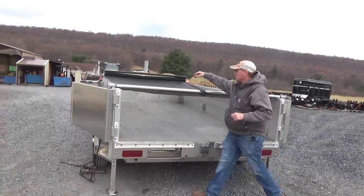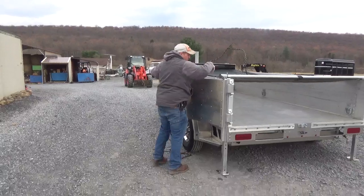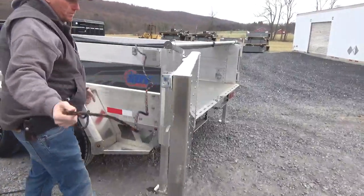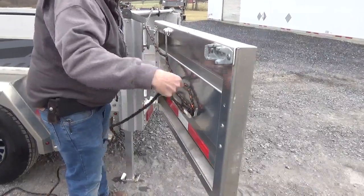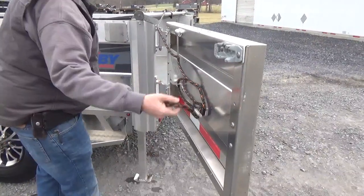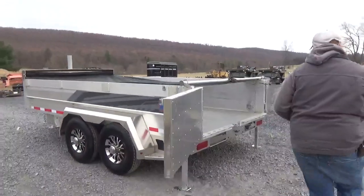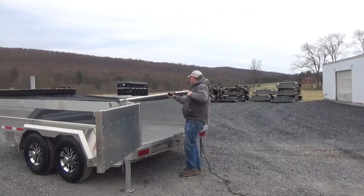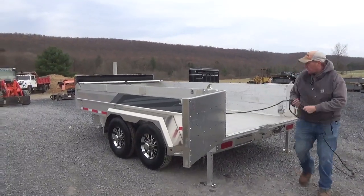I'll go ahead and put the tarp system in. So, on this door right here, we'll show you. Just push it in. When you have the tarp installed as I do, they give you an area here, which is the same on the front of the trailer. You take your rope, you wind him up, it has an end on it. You'll actually hook right on there and it's secured, which is a very nice, well thought through manufacturing process that they've done there, the engineering process on that. So, to take this out, whenever you want to wind him up, take him past the tops. And that's all there is to it.